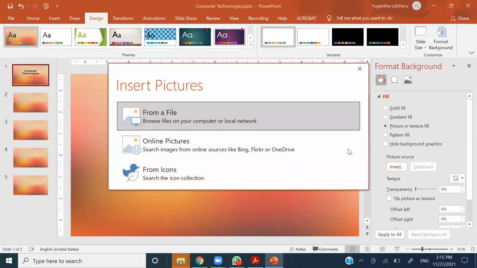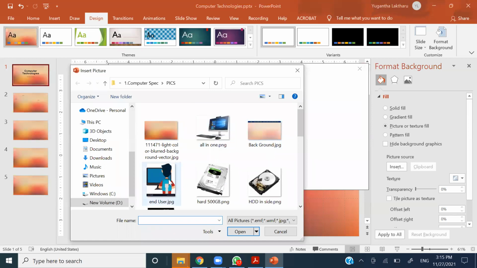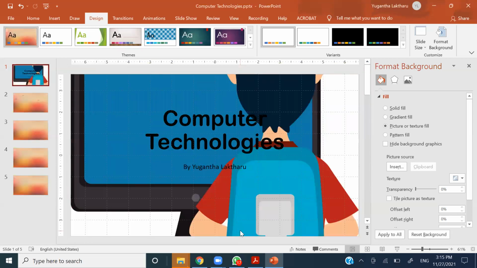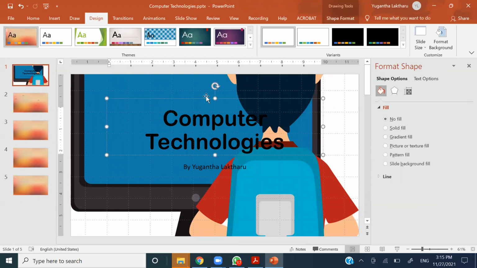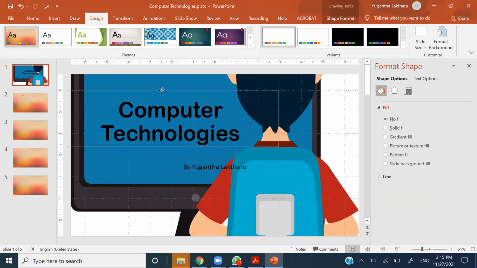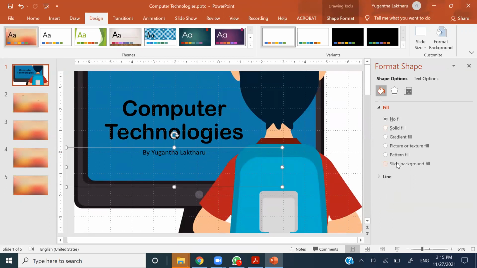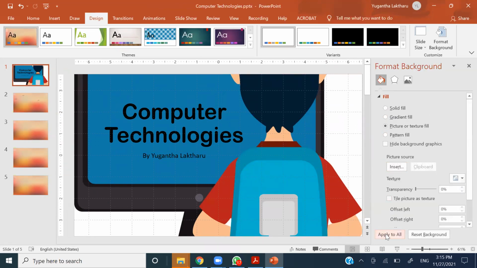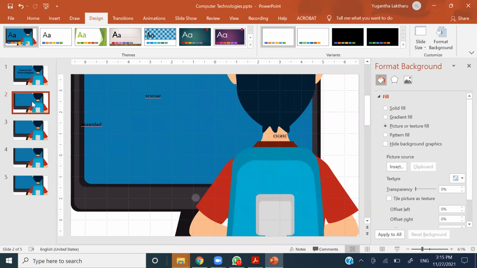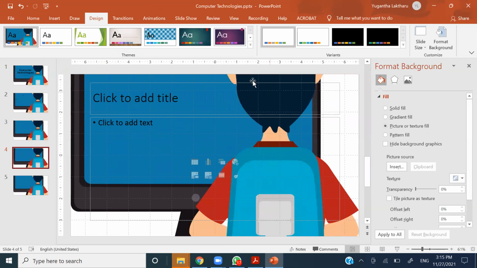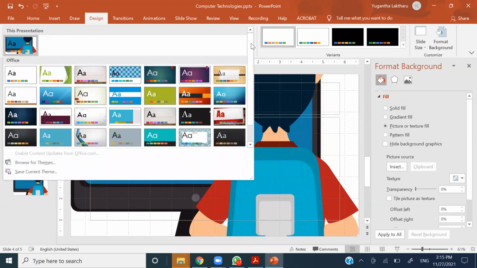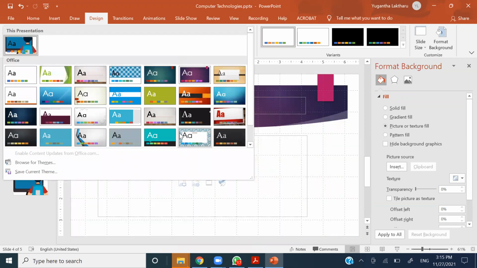Now, if I choose a particular background like this, let's say I have chosen this particular person, right? Then I have to manage this particular content right over here. But if I apply this to all, now having a particular content over here is not a very successful one. සමහර ඒවා මේ පින්තූරයට වැහෙනවා. Right? So when you are choosing a background, remember to have some similar idea like this.